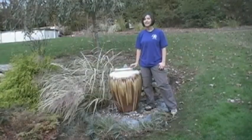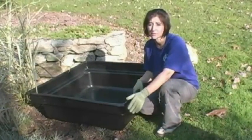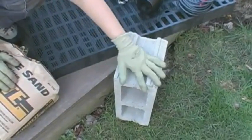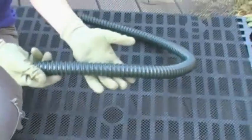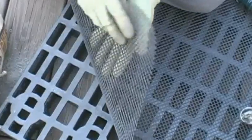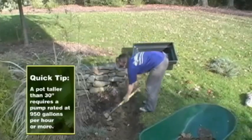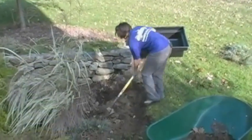Step 2, install the reservoir. For this step, you're going to need a waterproof catch basin, a few cinder blocks, some sand, a heavy-duty plastic grate, 4 feet of flexible tubing, a submersible pump, 2 hose clamps, some flexible screen or mesh, and a reciprocating saw. Dig a hole deep enough to allow your catch basin to sit slightly above ground level.